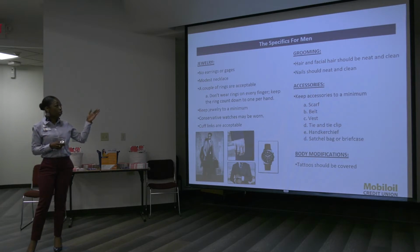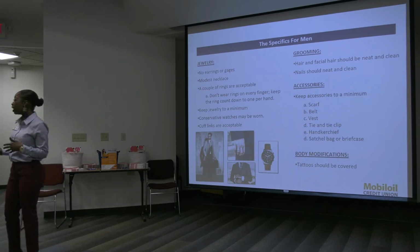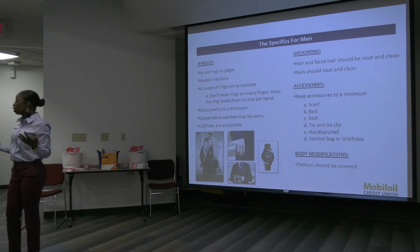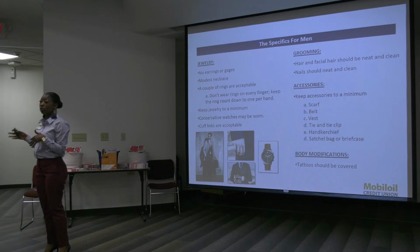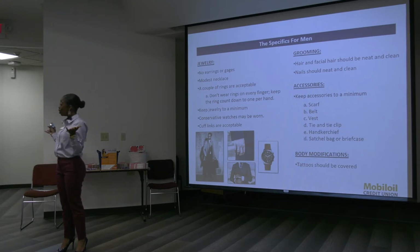When we are talking about grooming, we're talking about hair and facial hair. It should be neat and clean. I've seen different things when it comes to facial hair. So if you're working, and I see a couple people out here with facial hair, usually if you're working in the plants, they make you shave your facial hair. So it's all about if you're going in for an interview or you're going to be in an office job, a plant job or something like that. But if you're wanting to be an engineer at Exxon or if you're wanting to be a machinist at Entergy or something like that, you're probably going to shave that facial hair for the initial interview. You get in there, see what the policy is, and then maybe you let your beard hang low.